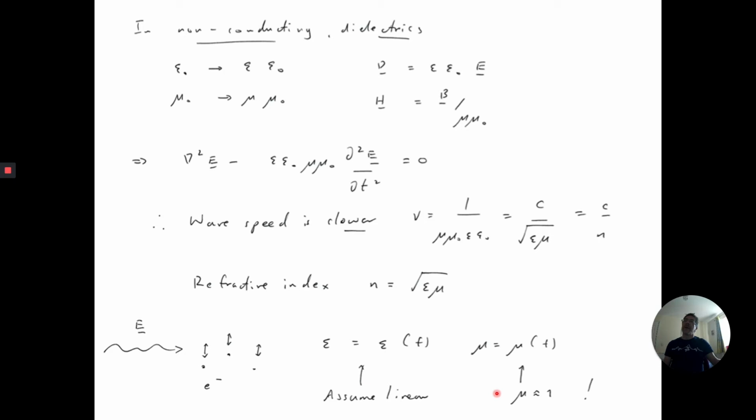We are also assuming that the same thing is true for the permeability. Both these values should be thought about as being functions of frequency, and in addition, the relative permeability in most real materials is about 1. So some things to watch out for in textbooks: quite often the relative permeability will disappear from expressions because its value is very often 1. And watch out for different notation, where sometimes the relative permittivity is given with a subscript r and sometimes it isn't. So be careful when looking at these derivations that you're correctly accounting for whether the epsilon 0 or the mu 0 are appearing or not.